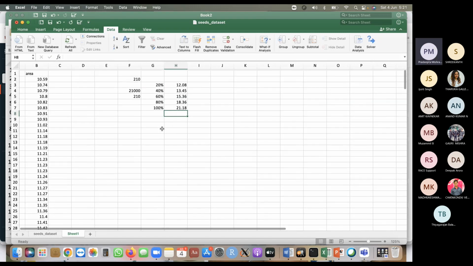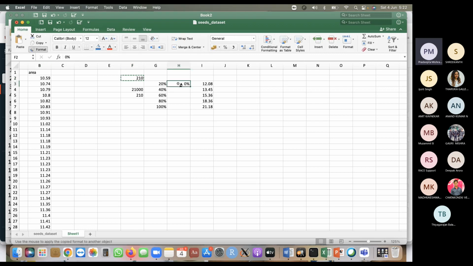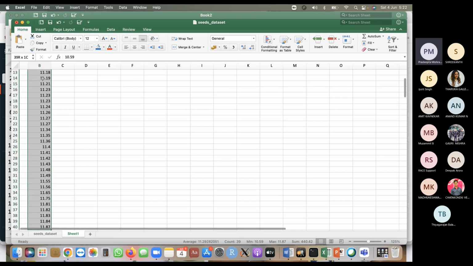These are your percentiles. So basically the range would be 0, it's not percentile, it's a number, 0.00, till 12.08. So from this till 12.08, where is 12.08?